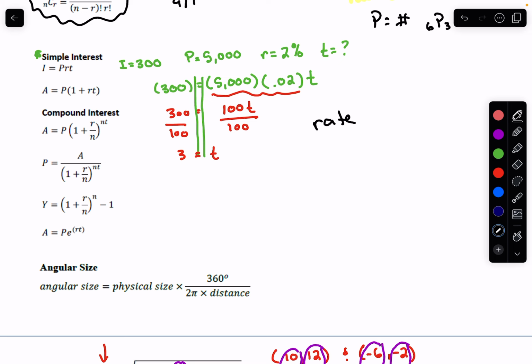In this formula down here, if I look at A equals Pe to the rt, in this one, r represents rate. t represents time. P is not an operation, it represents principal. e universally does not represent a variable. Neither does the lowercase i. If you notice in the formula up here, it used an uppercase I.